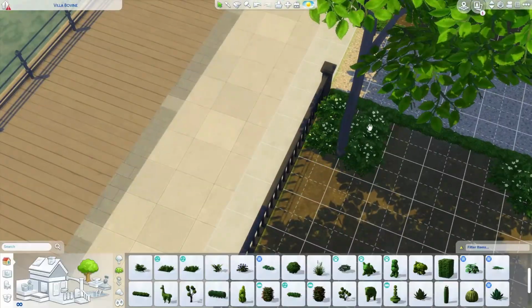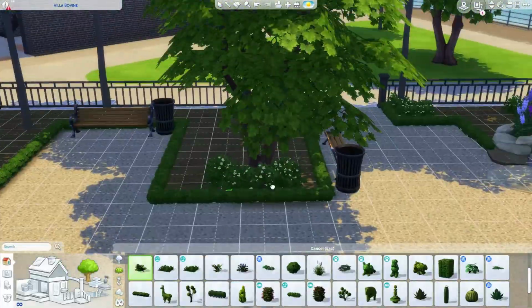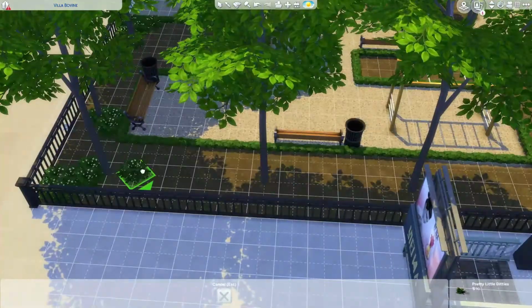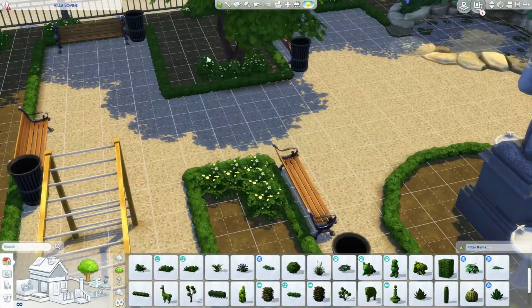Oh yeah. If you want this to function as a park by itself, you would have to come into the lot in build mode first, without a family, and change the lot type, and then go to your family and have them come to the park.